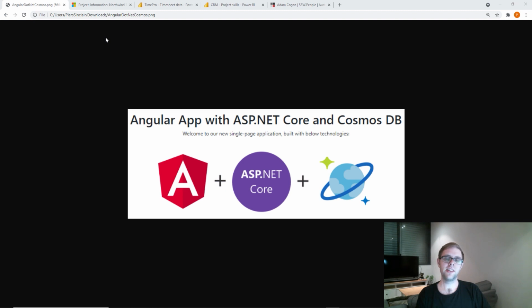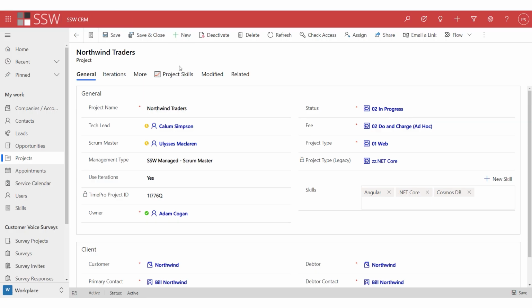I'm going to take you through a CRM system and how this problem might manifest, as well as how it could be addressed. So let's jump into the Northwind project that I have open. Let's look at the right-hand side at the third field called project type. This project type is replacing an old field called project type legacy, and that basically allowed you to select, from hundreds of different technologies, one technology to assign to the project. However, you couldn't select extra technologies, it was only one, so you missed out on, say, Angular and Cosmos DB if you selected .NET Core.